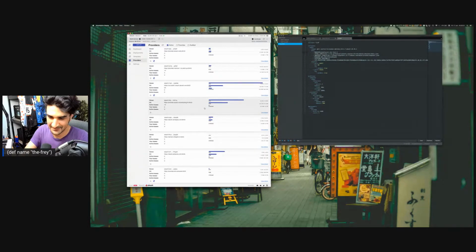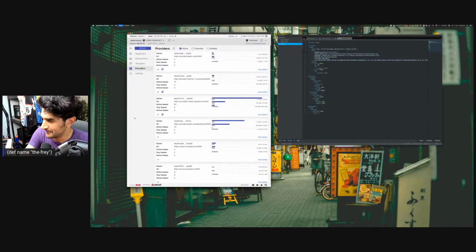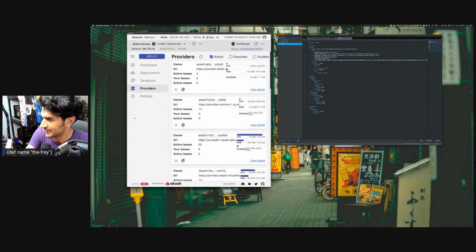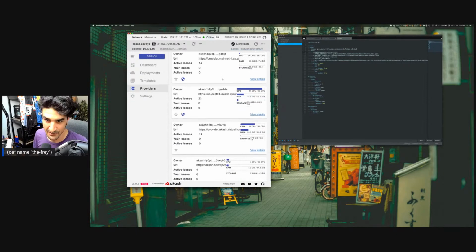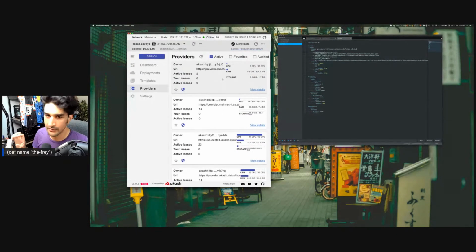Hold on. Actually, it'd be funny if it just zoomed in my entire screen, but let's give it a go. Okay, that kind of worked, right? So yeah, this is just going to show you the providers, right? And that, my goodness, is actually really weird to look at just here in front of my face. But you can see some of the main stats on them basically. But you can't just choose to launch on these guys. It's not like AWS or anything like that. It's a marketplace, but the bids come in automatically during the process of launching, which we'll see in a minute.